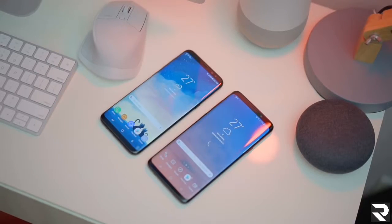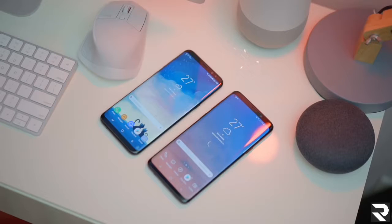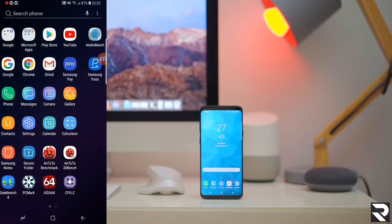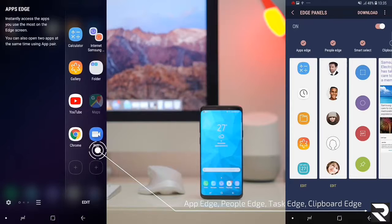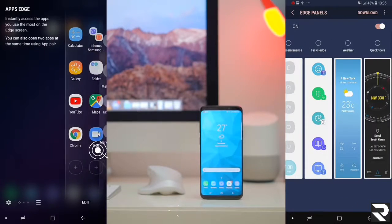The Galaxy S9 Plus runs on Android 8.0 Oreo right out of the box, and this is heavily customized by Samsung Experience 9.0 UI. The interface is simple and clean, relies a lot on swipes to navigate. If you don't like the default theme, there are a lot of alternative ones available in the theme store for free. Signature UI features such as App Edge, People Edge, and Clipboard Edge are all present on the Galaxy S9 Plus. These can be really great features once you get used to using them.